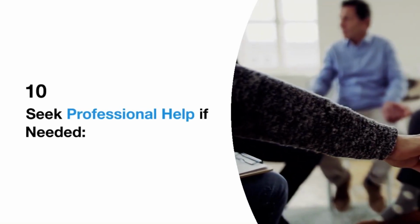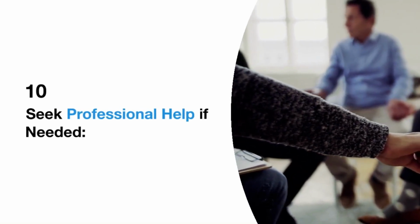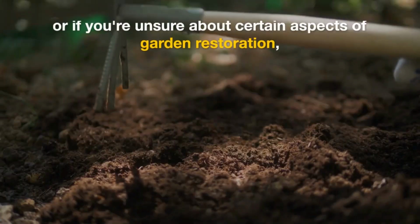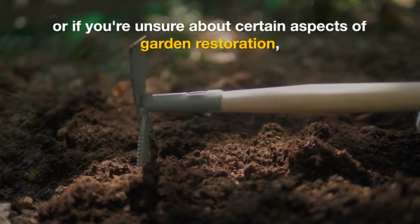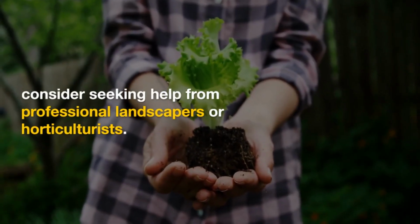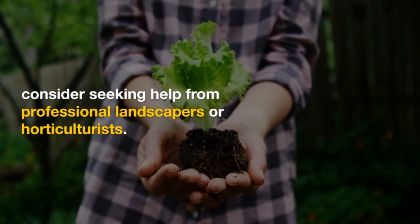10. Seek professional help if needed. If the garden's condition is particularly challenging, or if you're unsure about certain aspects of garden restoration, consider seeking help from professional landscapers or horticulturists.